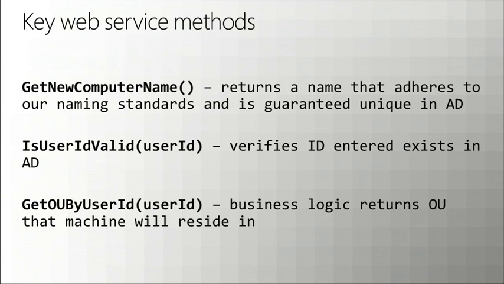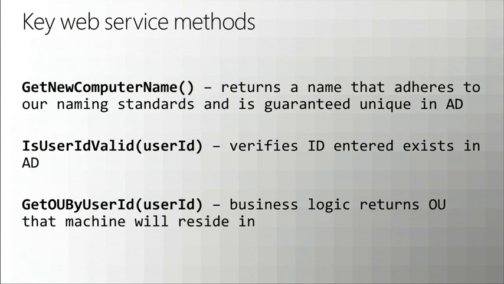The second one here is user ID valid. It was important for us because early on in the deployment, whether it's being done by the user in our self-service model or by the technician, we want to verify that the user ID that's typed in exists in our Active Directory and is correct. We want that upfront validation so that we don't type in the wrong ID and halfway through the deployment it fails because it can't find it. So we want to do that check up front, and this allowed us to do that.